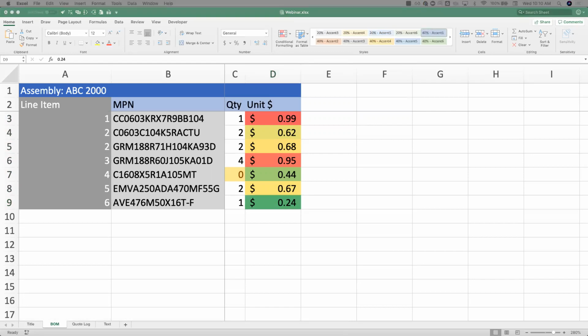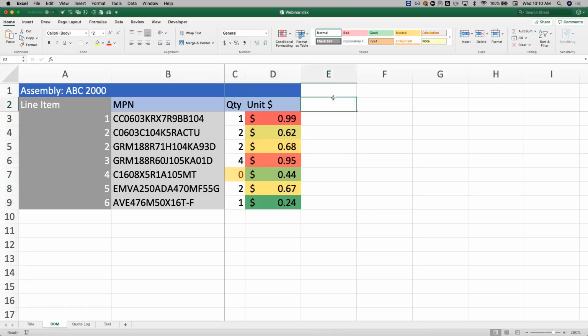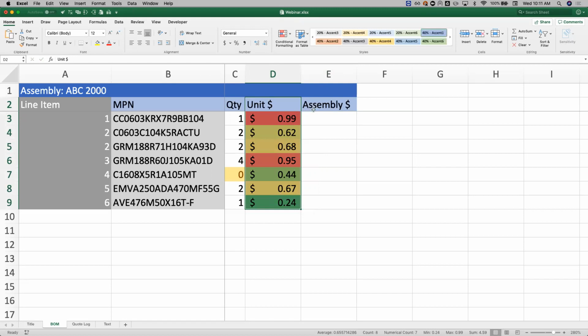So let's just say I want to now do, I'm going to add an additional column over here on the right. So I'm going to call this one, we're going to call this assembly cost. So assembly cost over here. And you can see it automatically picked up the formatting of the left side here. So I didn't have to do that Format Painter on that one. I will do it on this one though. So I've got my assembly price, and what I want to do here is figure out, this is my unit price, it's the price of one component, but I want to figure out what is the price for the assembly. And so to do that, I want to multiply this value by this value.